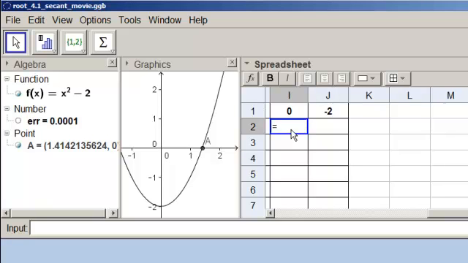Let's increase 0 by 1. Click there, equals I1 plus 1, enter. Then we can drag this down. It's still negative. That's this point here. Now we can drag both down since they're both formulas. And we get our negative and then our positive. So this is our interval that brackets the root: 1 and 2.